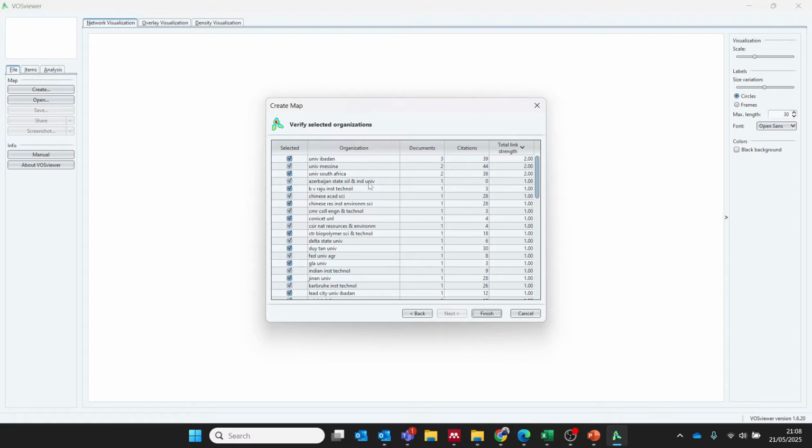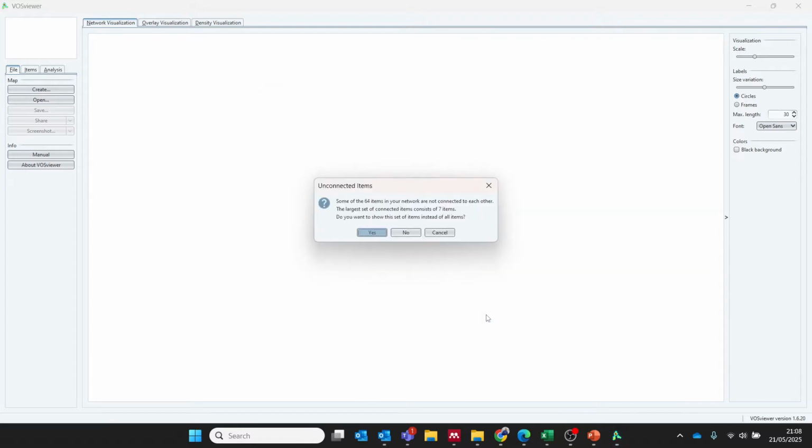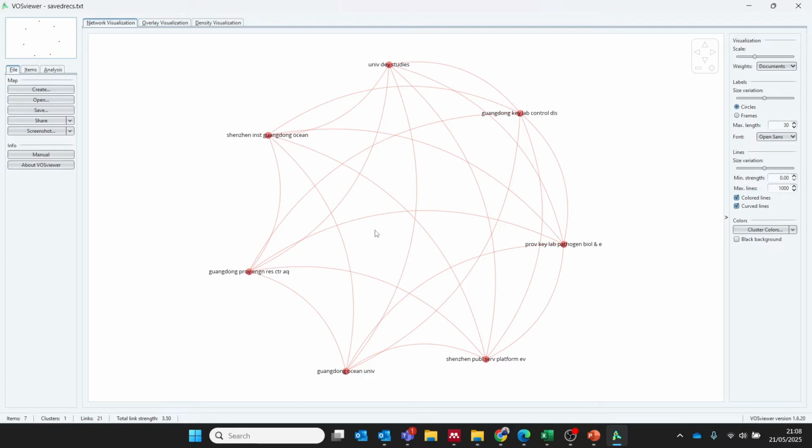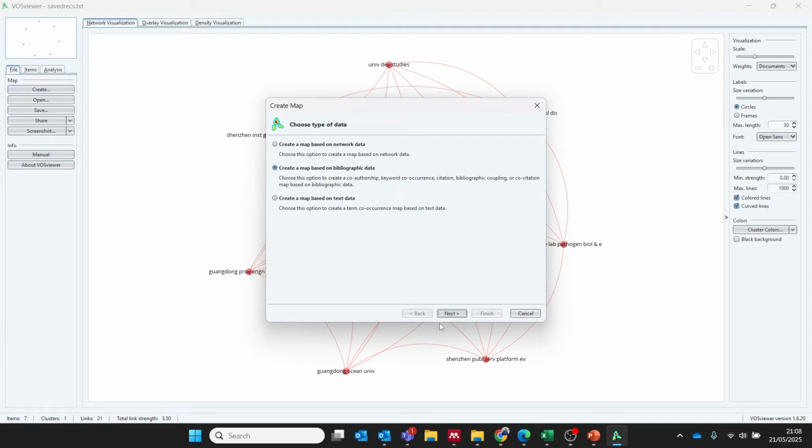All right. Then you can finish this to create your bibliographic visualization map. So this is what it looks like. It's cut out the unconnected entities. If you want to show all the entities, then you need to do this again.